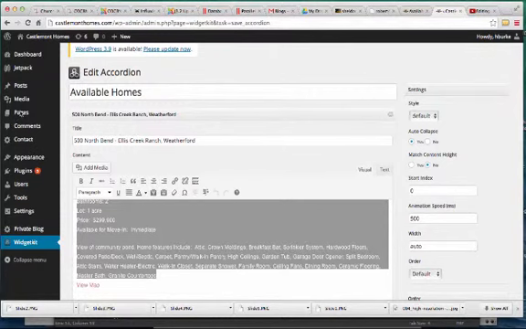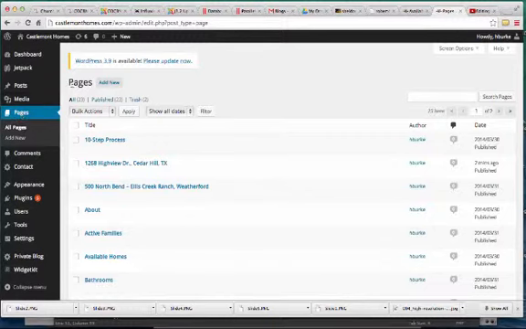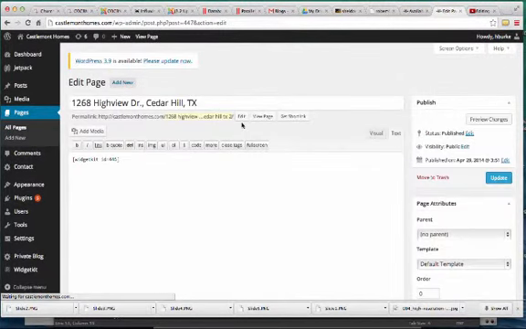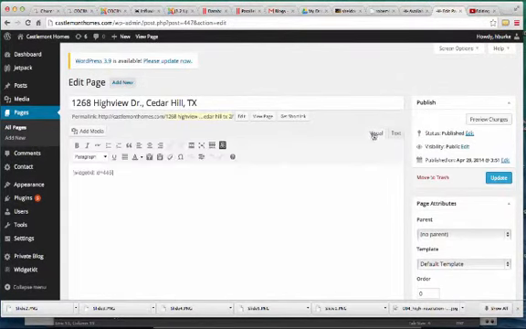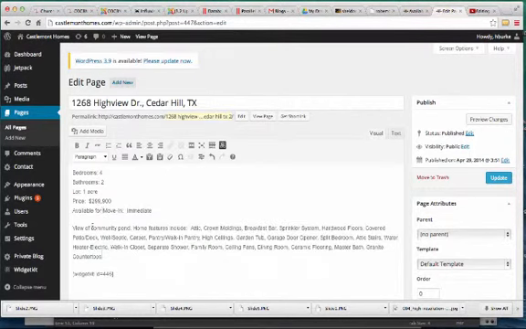Now we're going to go back to pages. I'm going to click on our new address. Go to our visual tab. Again, drop down that WidgetKit shortcode. Now we're going to right click and paste the details. Let's back that WidgetKit shortcode up and hit Control Enter. So it's only one line below the paragraph. Click Update.